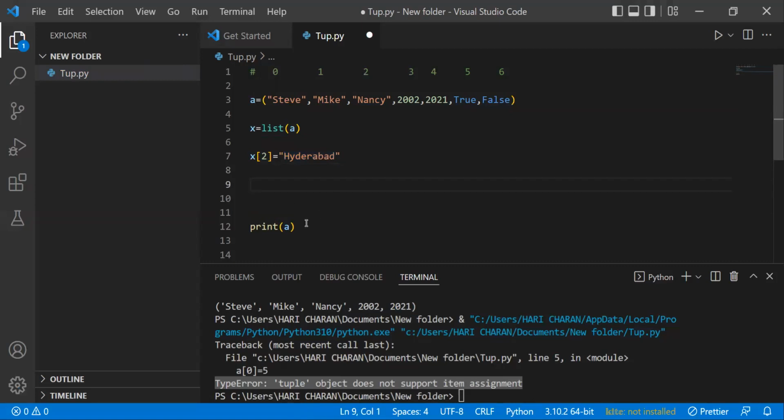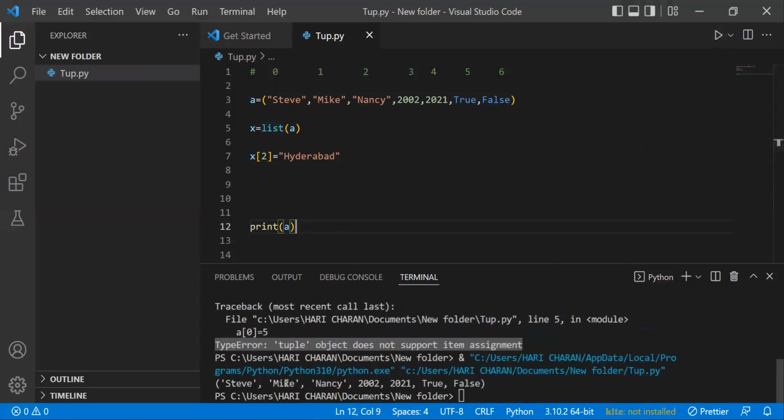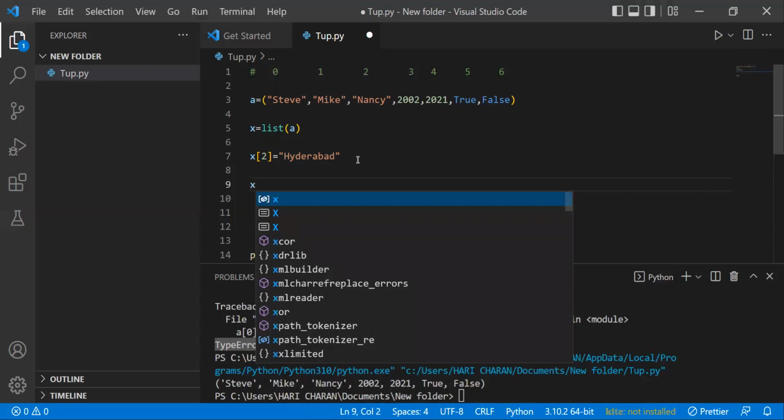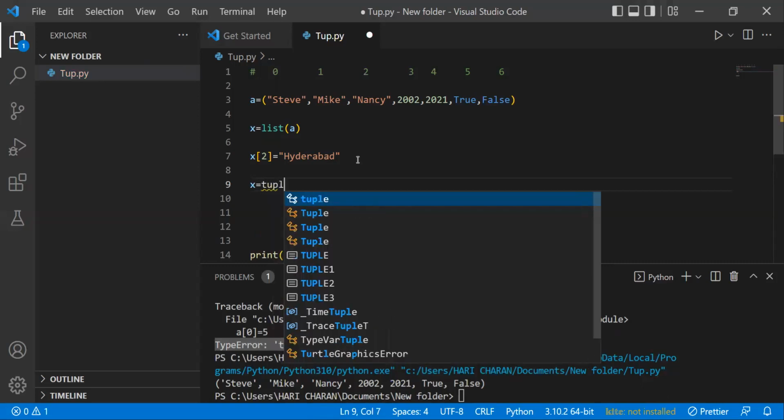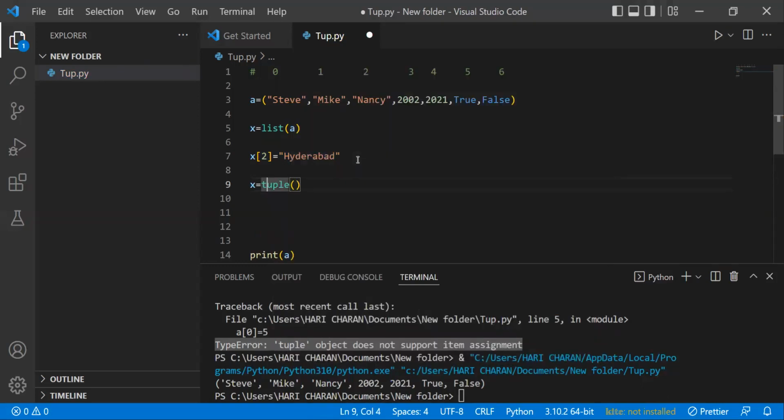You cannot directly print it. If you try printing this, you will not get that Hyderabad value, because after modifying the index value, you have to convert it back to a tuple. So how do you convert it back to a tuple? a is equal to tuple of x.